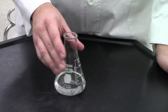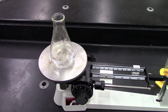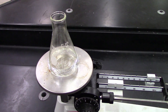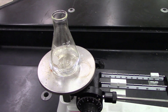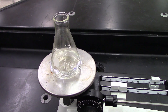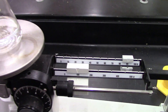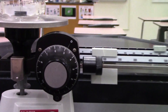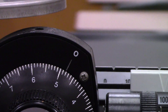I'm satisfied that the bubbles are finished, so now it's time to start our measurements. My reaction is complete. Here is the flask with only the products contained in it, which is sodium chloride, water, and any excess hydrochloric acid solution that wasn't used up reacting with the baking soda. All of the carbon dioxide is gone, so our total mass of the products should be lower than our total mass of the reactants. Looking at the balance, we now have 190 grams on the large beam, and zooming in we can see that it reads 194.82 grams.